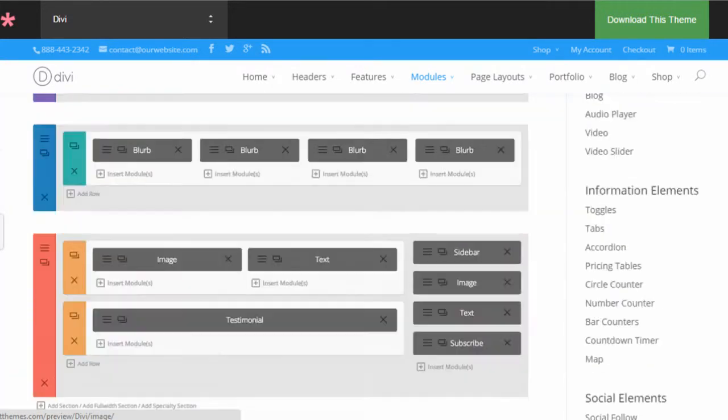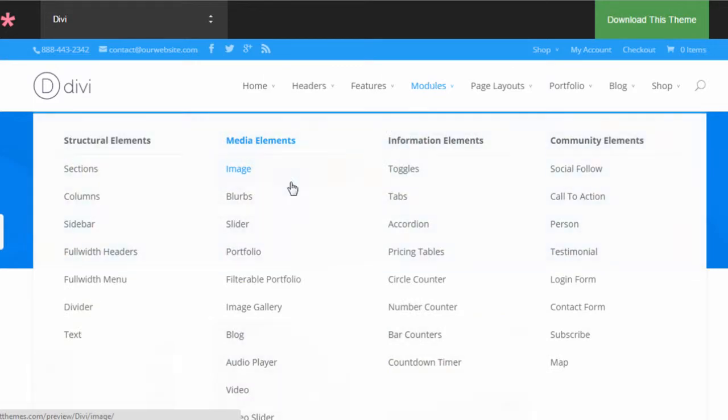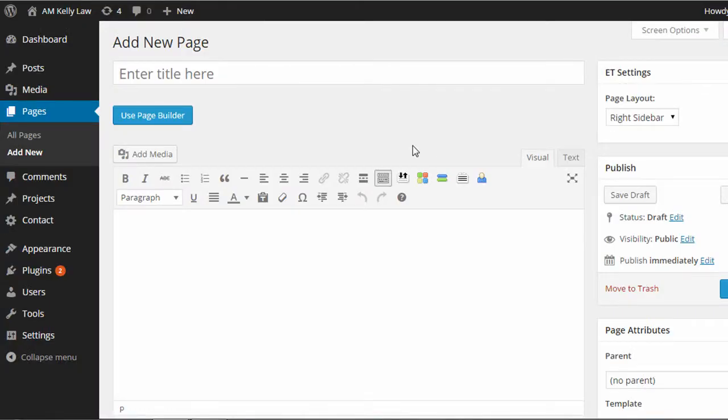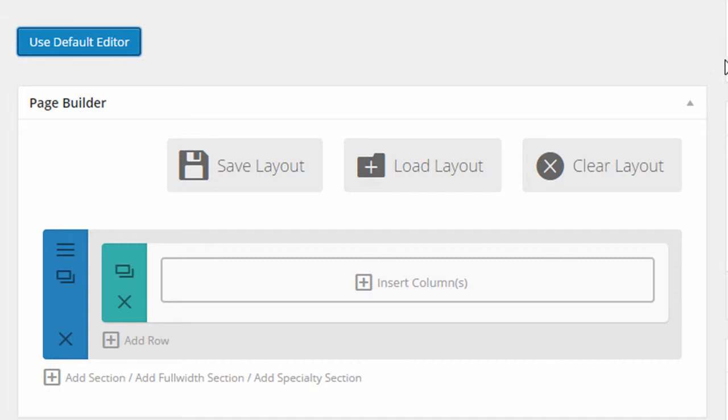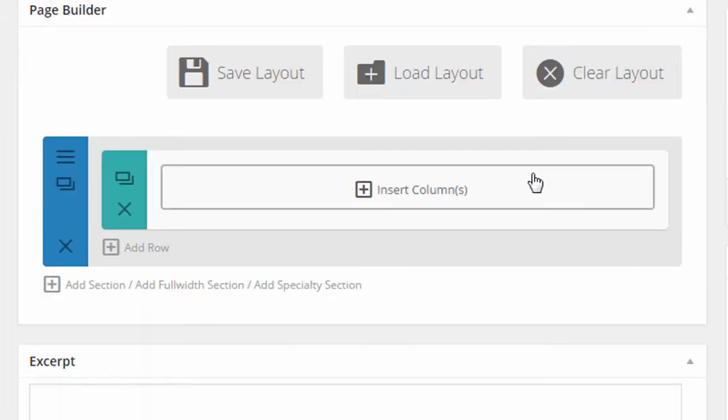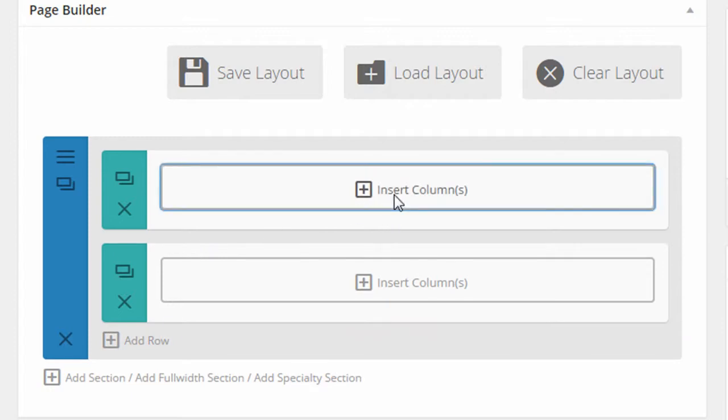So normally when you go to create a WordPress page, you come to the page editor like this and you just have blank white space and you need to type and add pictures, and you're probably going to need to know how to edit HTML at least a little bit in order to get the page to look the way you want. So when the Divi theme is installed, you simply click this button here. It says Use Page Builder, and it's going to turn your page editor into a drag and drop interface where you can add rows and you can insert columns.